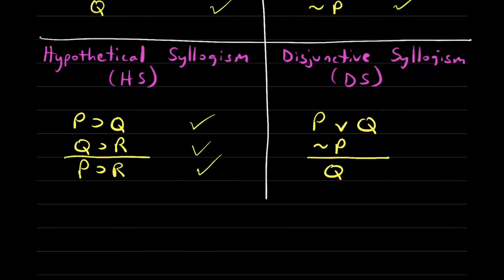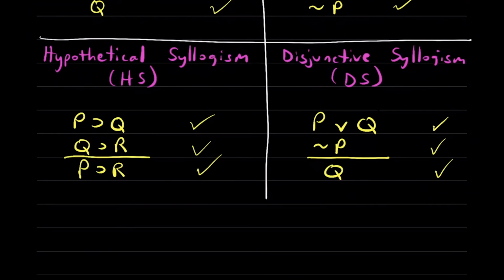And the last rule we're going to look at today is called disjunctive syllogism. And if you remember, a disjunct is an either-or statement, as symbolized by the wedge in that first premise. So the first premise is not an if-then statement, it's a disjunction, an either-or statement, either P or Q. And if either P or Q is true, and you know one of them is false, in this case P, you know that Q has to be true. And this is exactly how we use an either-or statement. If either P or Q has to be true, but we know P is false, Q would have to be true.